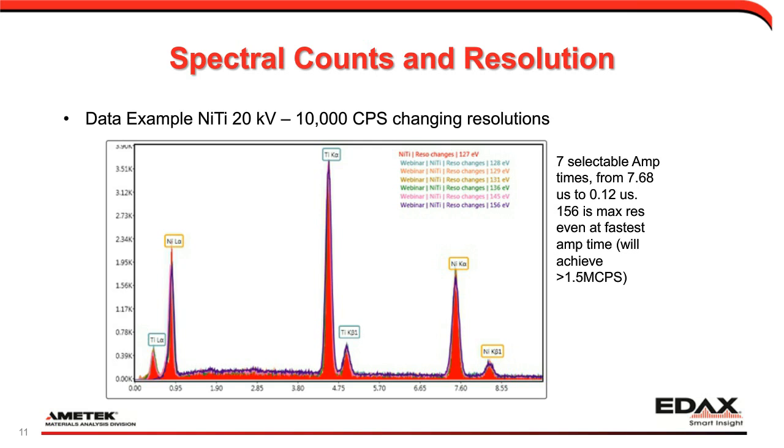So I just switched to slide 11. This one shows the same thing as I was saying with the boron map, but once we go to our very fastest amp time, the 120 nanosecond integration window, we get quite a bit of noise in the spectrum we can't filter out, and we see that as a low energy cutoff. So this is why the boron line disappeared. This is not the premium detector we're showing for this one. And we can see here the titanium line is comparable to the noise level, the titanium L line, once we go to the extreme fast amp time.